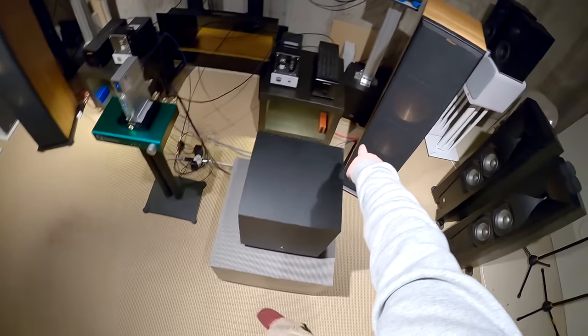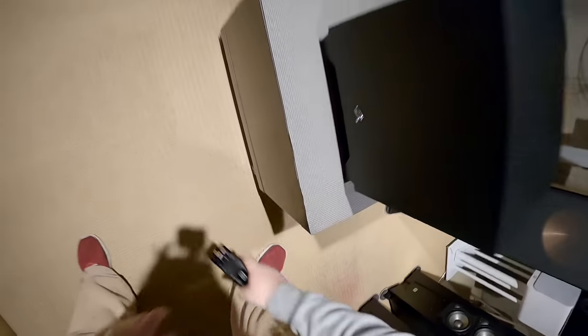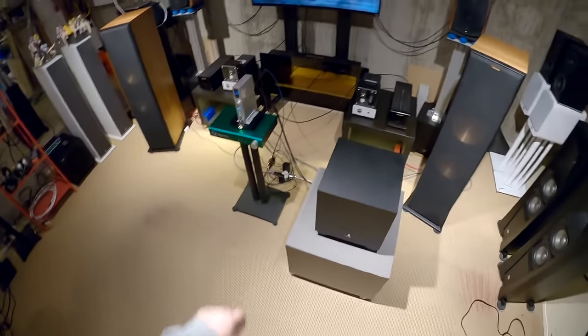The Martin Logan logo on that was a circle with the logo. Here it's just a lump of chrome. I don't even know what the hell that is. It looks like someone just drizzled, whatever, Martin Logan.